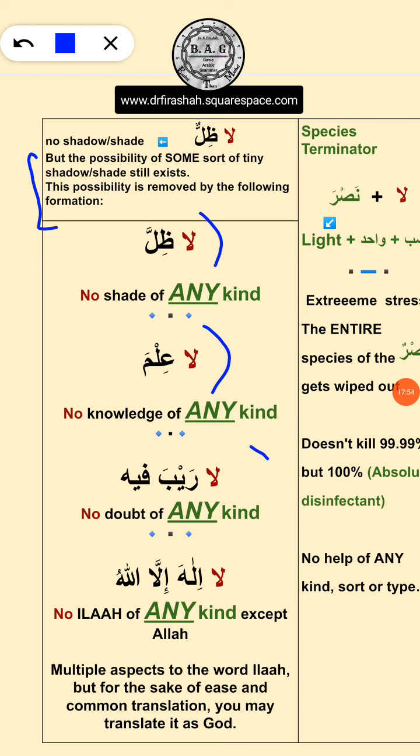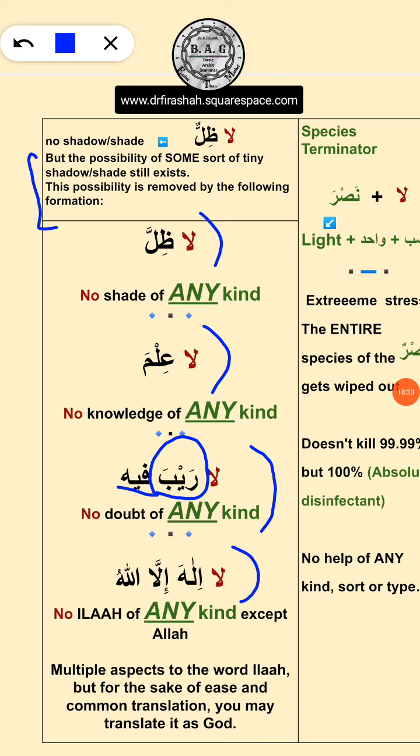Next you've got, all right, now this is your second ayah of Surah al-Baqarah. La raiba fihi, raiba. Now if it were raibun, it would mean that some kind of possibility of doubt would still exist. Okay, la raibun, but you're saying la raiba fihi, so it means that no doubt of any kind is present in it. Okay, so now you're going to appreciate this, inshallah. La raiba fihi. All right, then we know this one now.